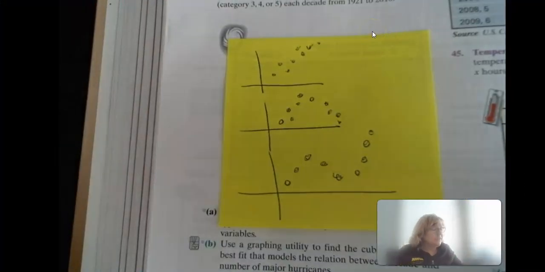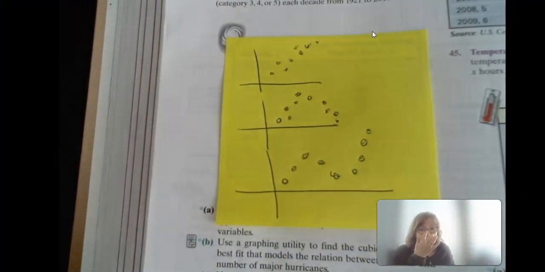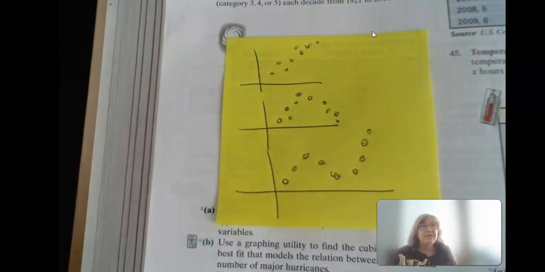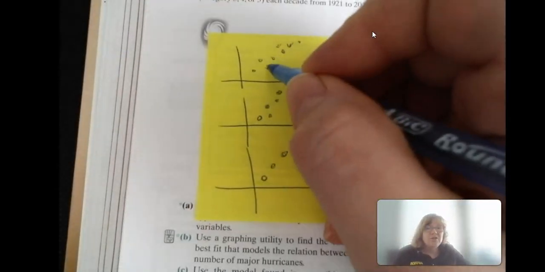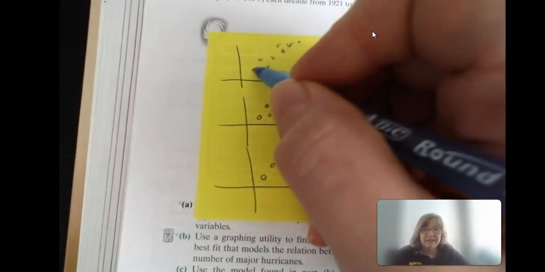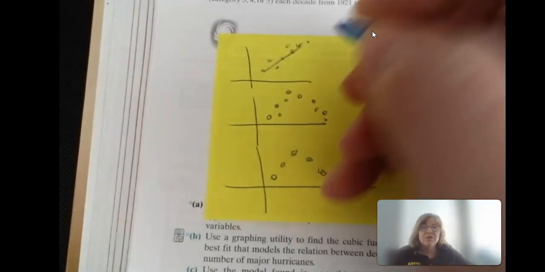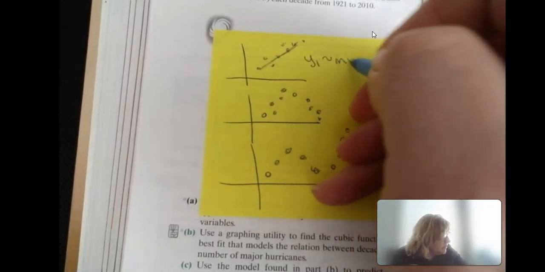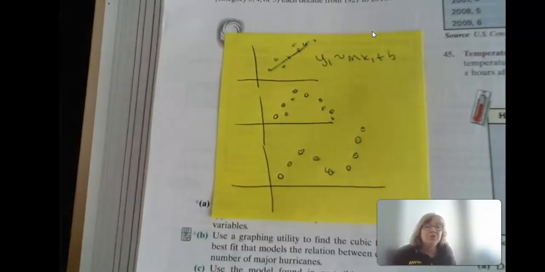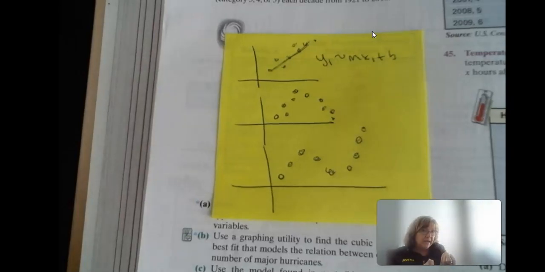I just want to talk about this quick with real data. Our goal in math a lot of times is to create a mathematical model that fits real life data. So maybe when you look at the data, it's linear, and so then you would do linear regression. That would be y1 tilde m x1 plus b, because you want Desmos to find the line.